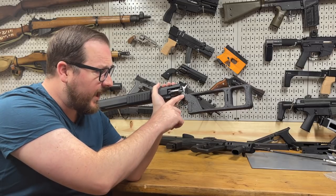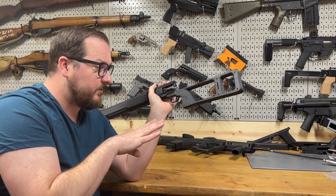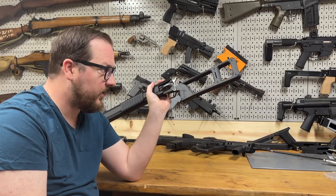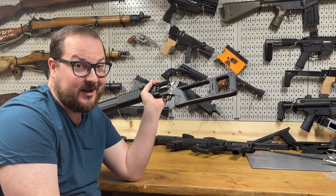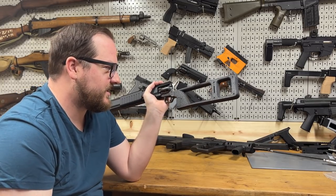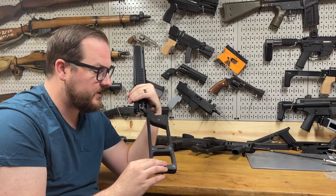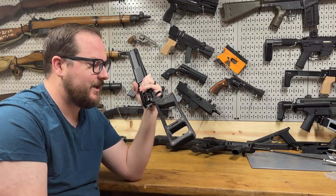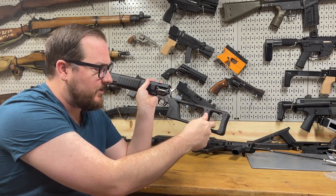Starting with the stock, I used the geometry from grips I had already put together based on Kevin's design, tweaked for a little bit better fit, then set it up so they wrapped around and had another locking point on the grip. I added the stock geometry from an SVD Dragunov sniper rifle — literally traced it and scaled it. It's secured with M5 bolts and accompanying nuts, and there's a sling mount in the back as well.